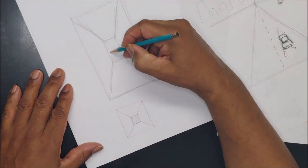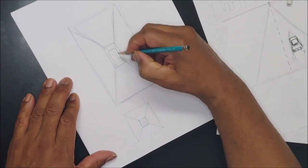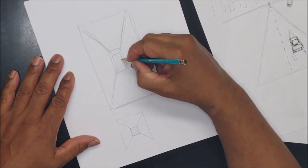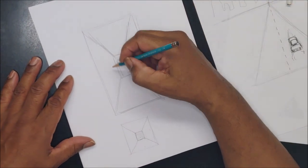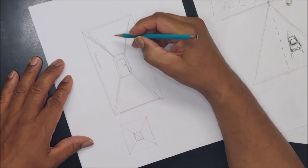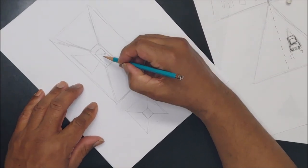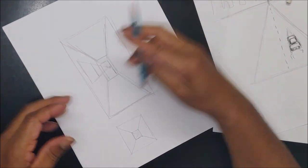Because I can put a door right here, which is a square. Are you focused? Don't do me like that. And then put the doorknob right there, which is a circle. Let's just say I'll put something right here, a window. Here's a triangle. Let's do another triangle. Going to this point here, triangle, triangle. Going to that original triangle point, and then I'll just do a line, just like that.